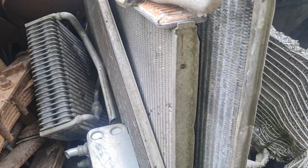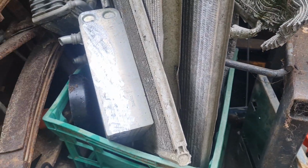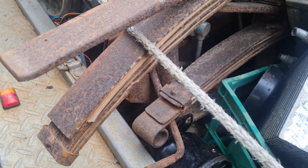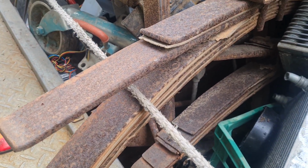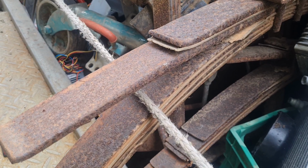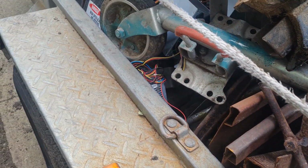So I've got clean aluminium radiators there. Alloy radiators. So I've got more heavy steel there. All this is in size too. I cut it down. There's about $100 of difference, and to me that makes a big difference.